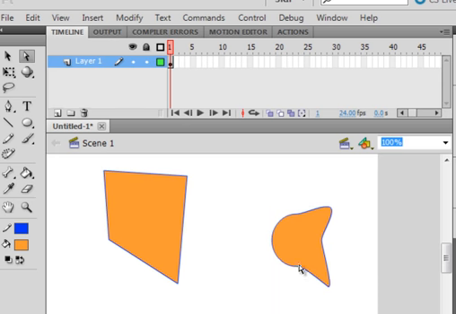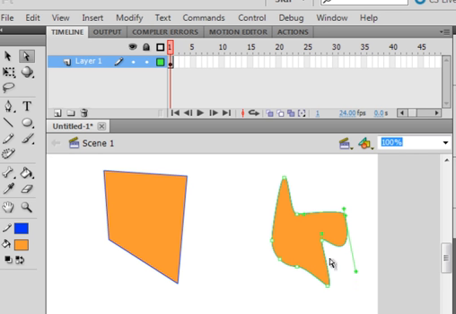If I click here, I get those dots. I can move them. And I've got those little arms I can work with.